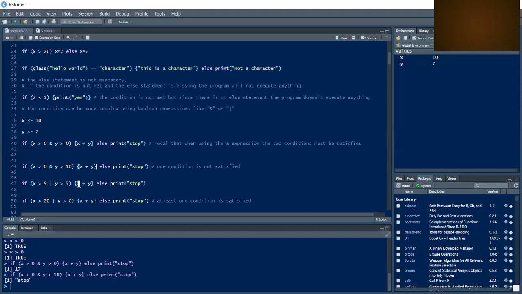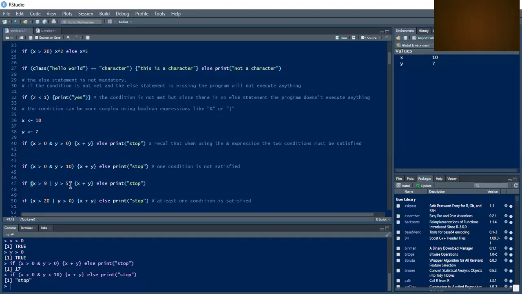In this case, I want to check if x is greater than 9 or y is greater than 5. Remember that our x is 10 and our y is 7. Whenever we are using the OR operator, at least one of the conditions must be true before the whole parentheses evaluates to true. At least one should be true.